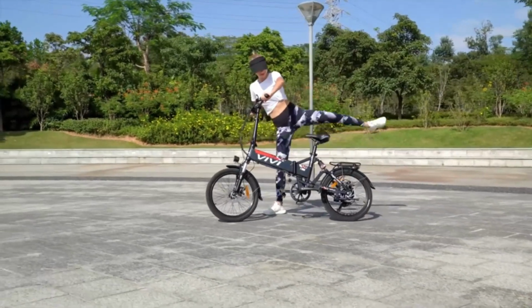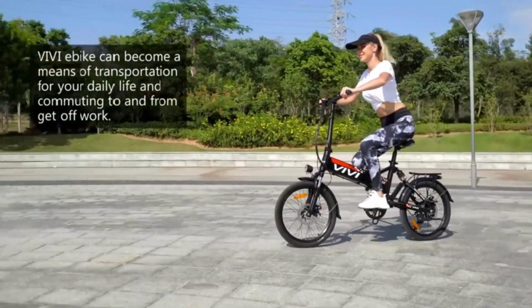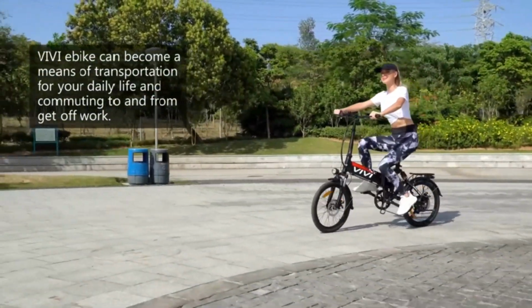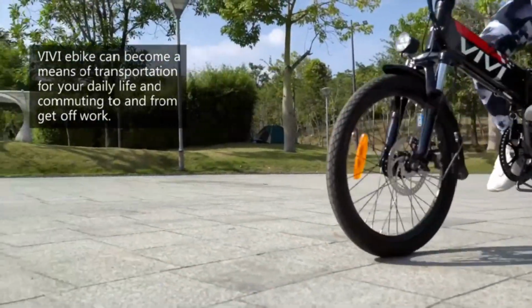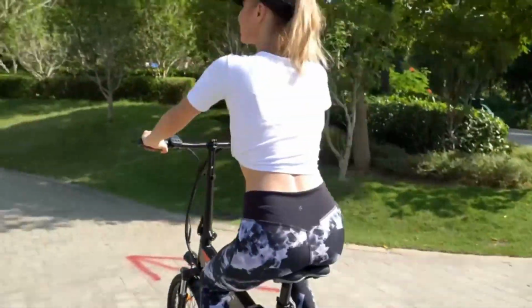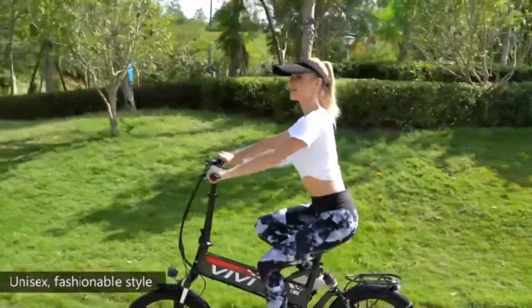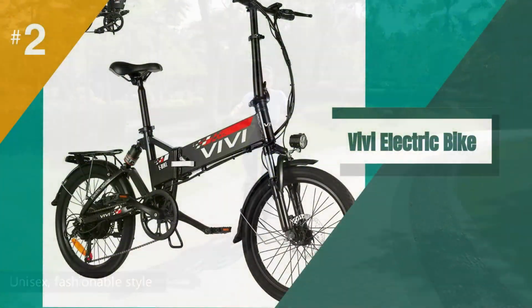Design-wise, the model has a waterproof display as well as adjustable handlebars and bright headlights to use the bike at night. It has an attractive modern design and can travel a great range off a single charge thanks to its powerful battery. We like this folding bike due to its extra features too, such as its headlights, which are great for daily commutes, and adjustability, allowing the e-bike to be ridden comfortably by any user.